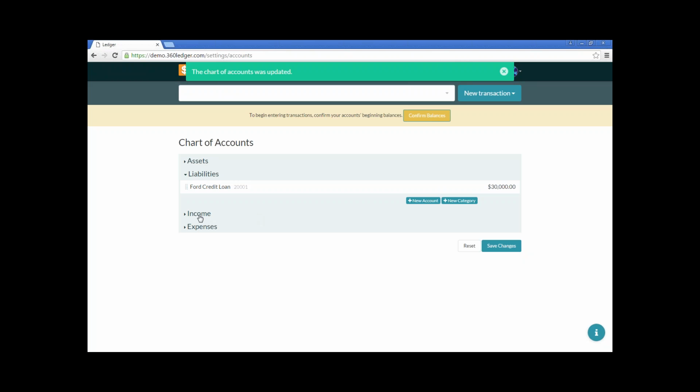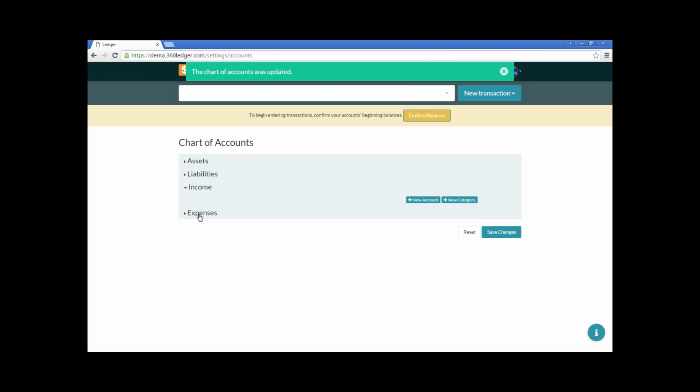After that, there's income accounts, and the income accounts are going to represent the accounts that track the money received by the church. In most cases, this is going to be the offerings that are received by the church, but in addition to offerings, it could be interest earned on accounts, and it could also be rental income.